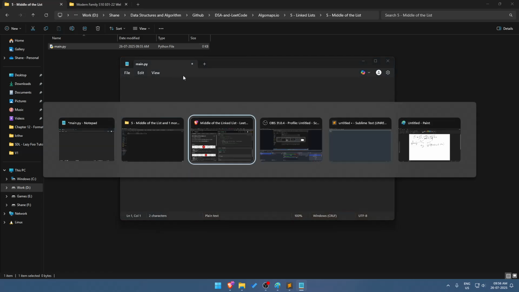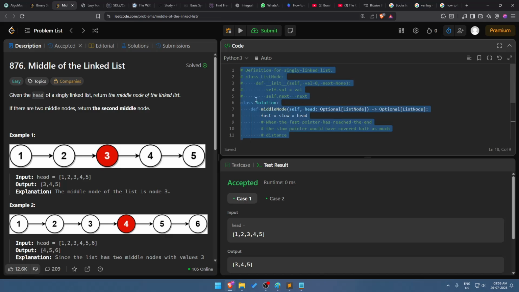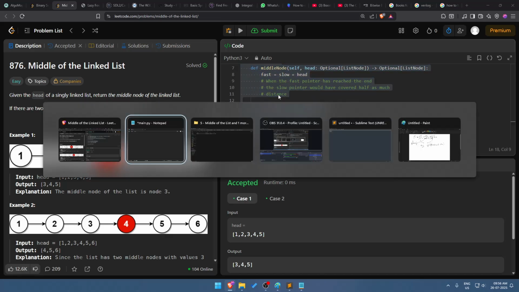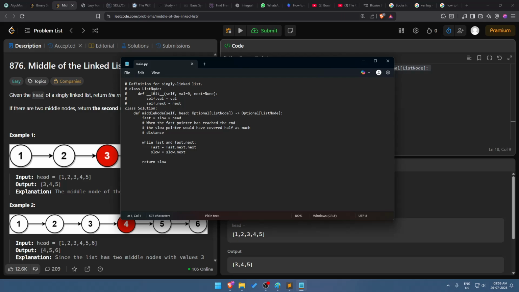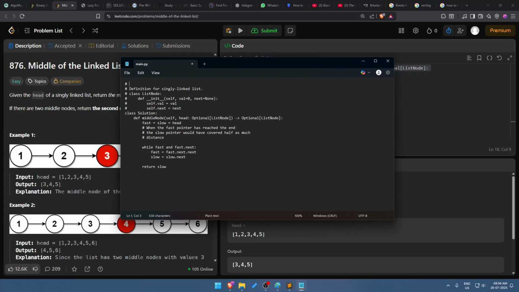Main.py. Cool. This is my solution for LeetCode 876, middle of the linked list.